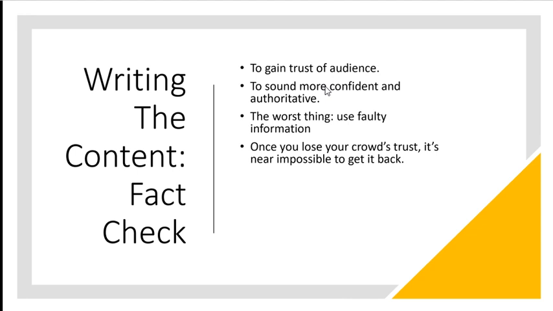The worst thing is to use faulty information, information which has errors or problems, or where you don't know the source. This is the worst thing you can do. And it's not like only this guy will know and the rest will not. If that guy speaks and points out your mistake, then everybody will think you are not trustworthy, and they will question everything you are presenting.